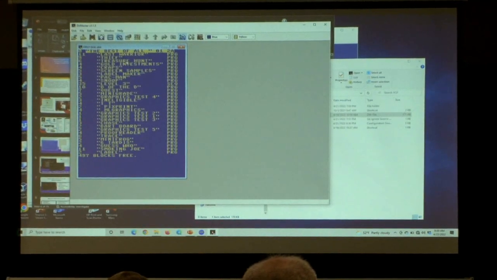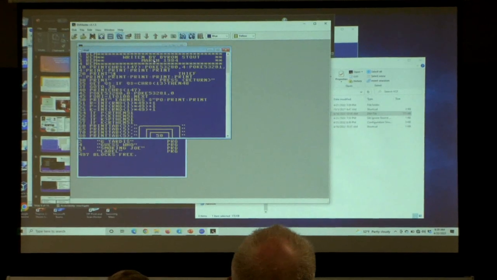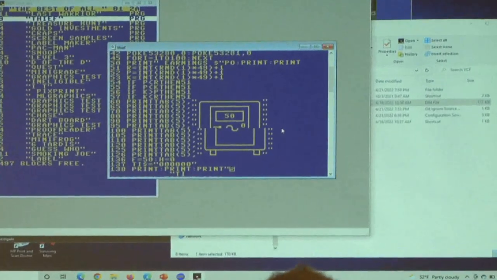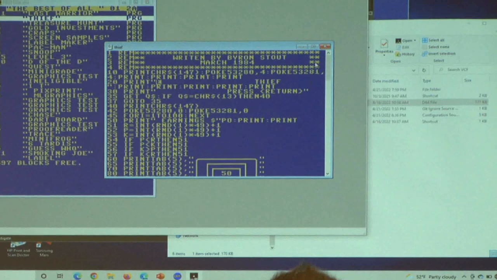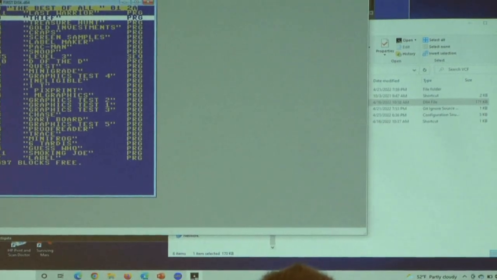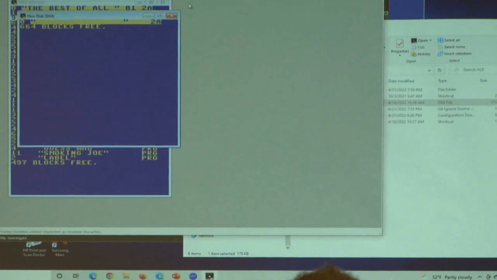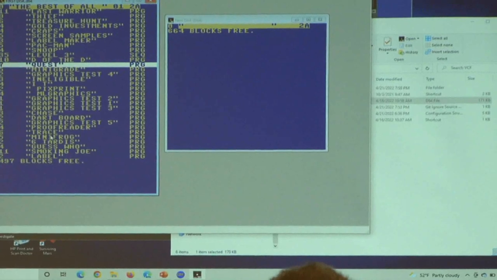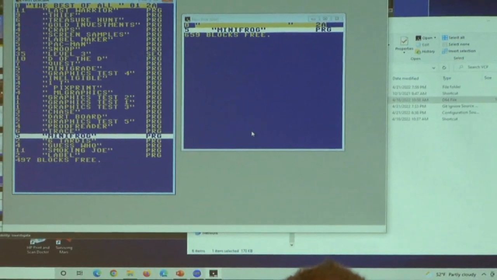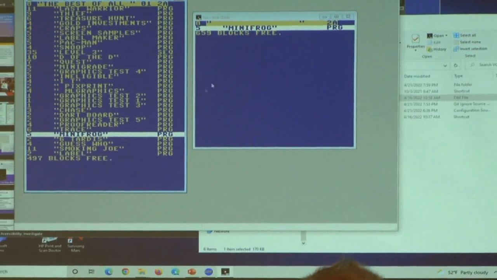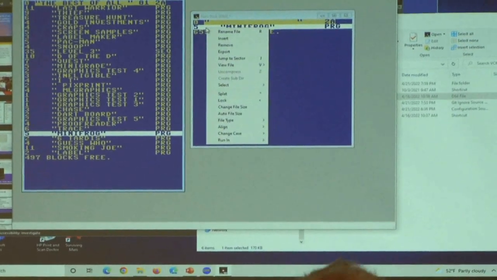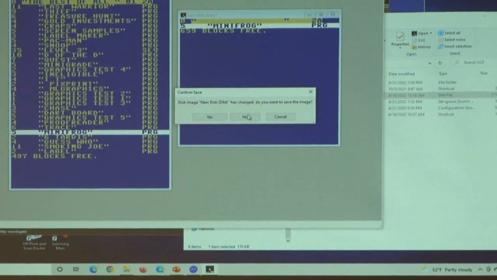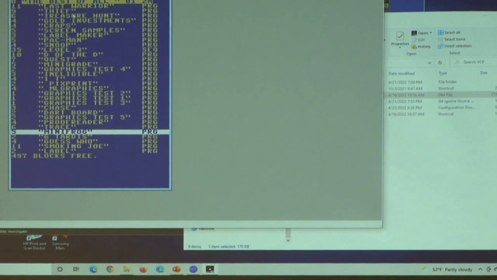It's got some cool stuff because you can double-click on one of these listings, and it will actually give you a listing. And it does all the conversion for all the pesky characters and things like that. You can't edit this, but it's a nice little display. And something else really cool here is that you can create new disks. And it's really easy to manage these things because you can copy things. I don't want to copy that. Let's copy this mini card thing. You can copy things to other D64s by drag and drop. Very cool program. You can also take these things and extract them out to PRG files or other binary files and things like that. Super helpful.